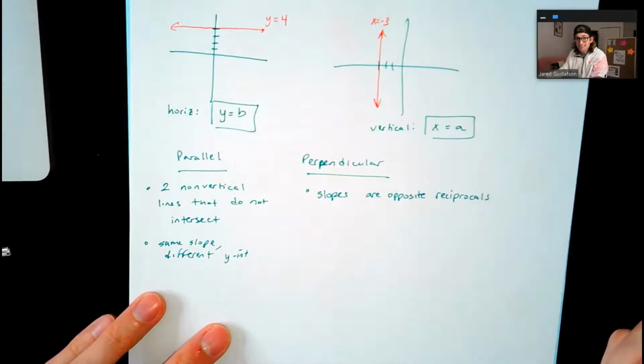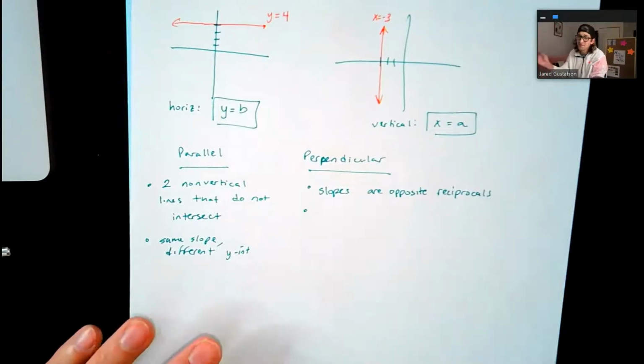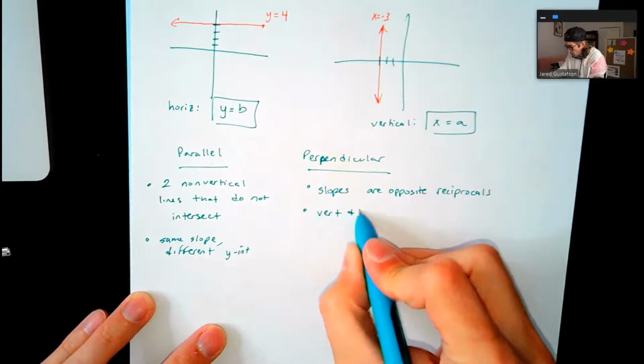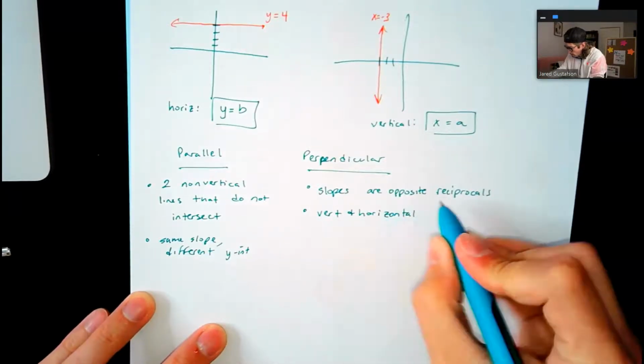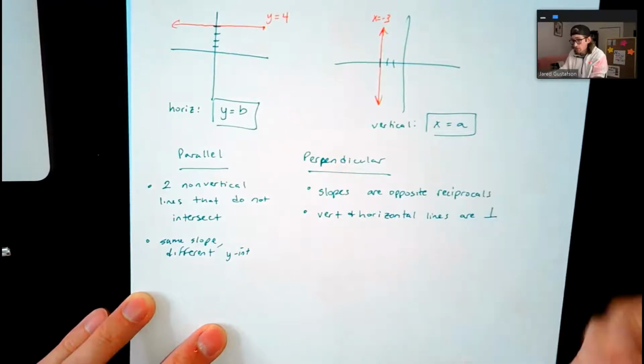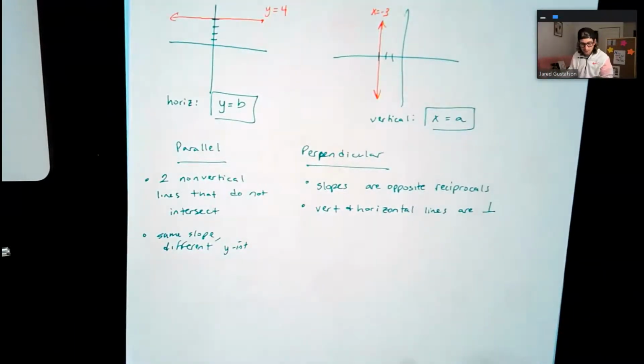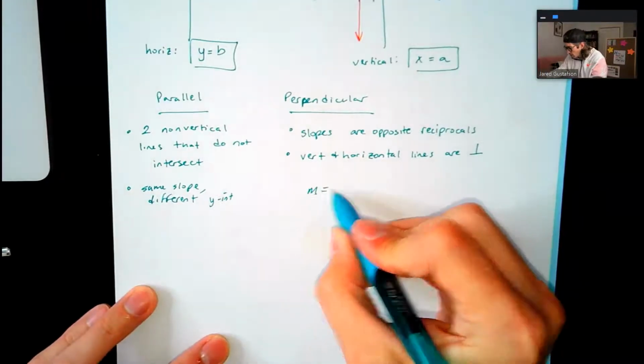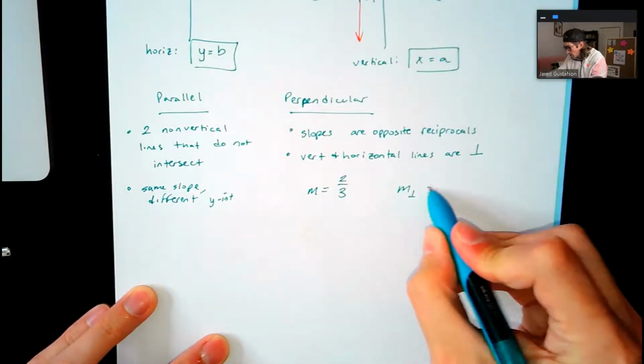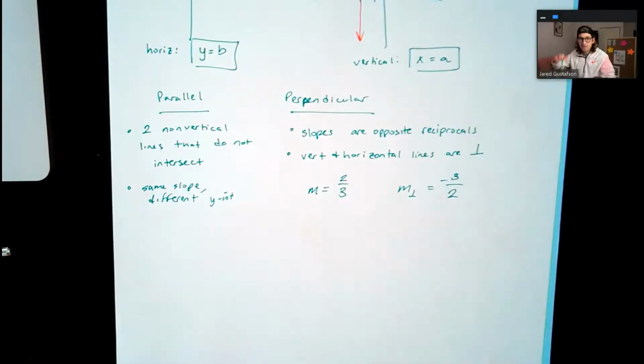And that's basically what you need to know. A specific thing you could know is that vertical and horizontal lines are perpendicular. And if you remember our symbol for perpendicular, it's kind of like an upside down T. So an example of this, if the slope of a line is 2/3, something perpendicular to it, you take the opposite negative reciprocal, you flip it over, -3/2. All right, to finish up with these notes, which is probably going to take like 4 more minutes or so, we have 6 problems where we're going to write the equation of a line.